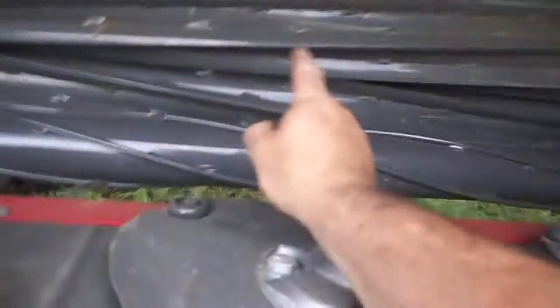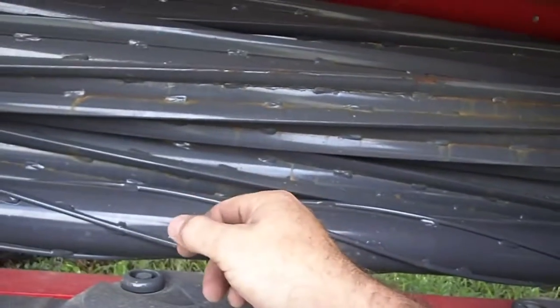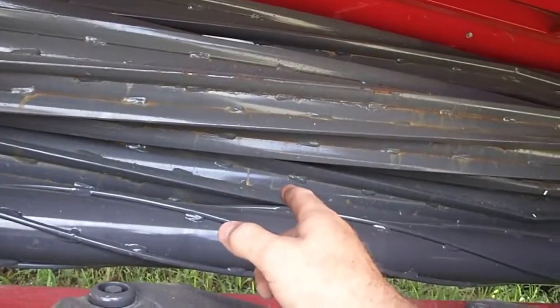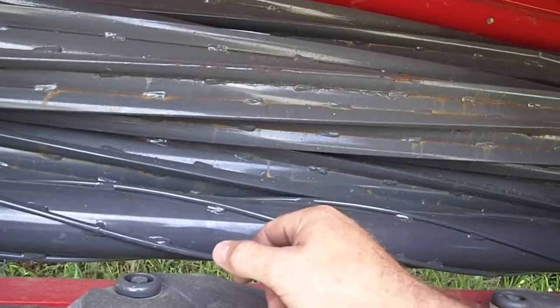What do we got? 1, 2, 3, 4, 5, 6, 7, 8. Yeah, this is narrow. What is this, like a 12-foot head, 13-foot head? That looks like a very aggressive conditioning system. There's 4 rollers up in there. I'm getting wet. That's a very busy conditioning system. I'm almost like, how the hell does that work?